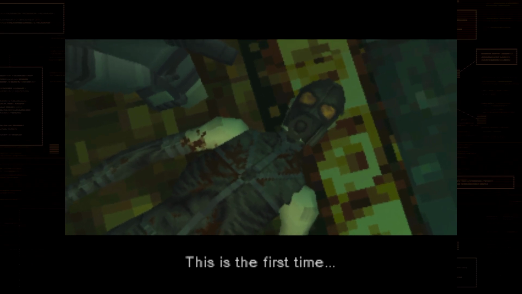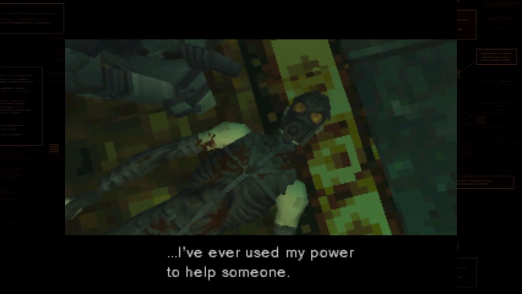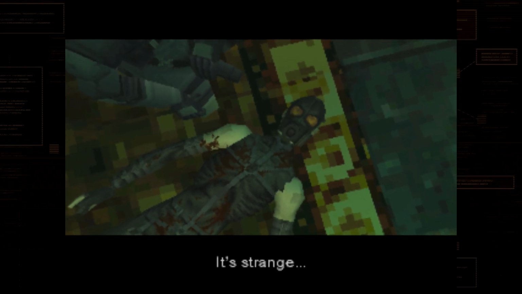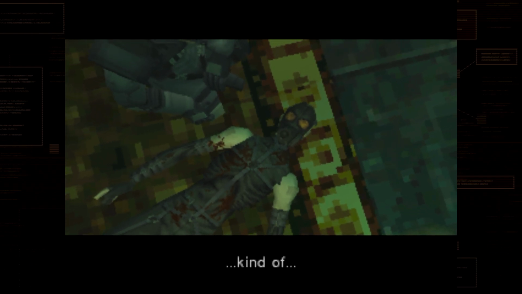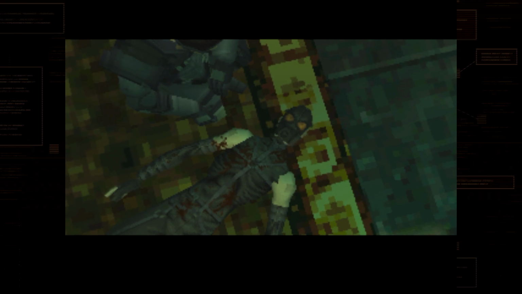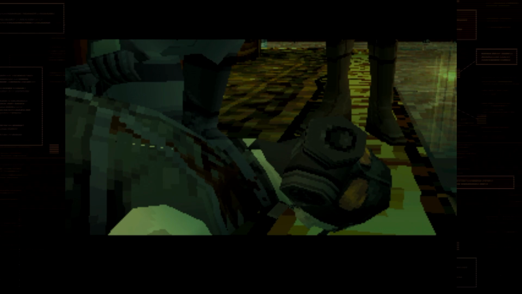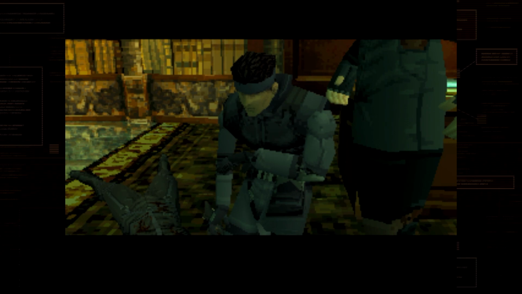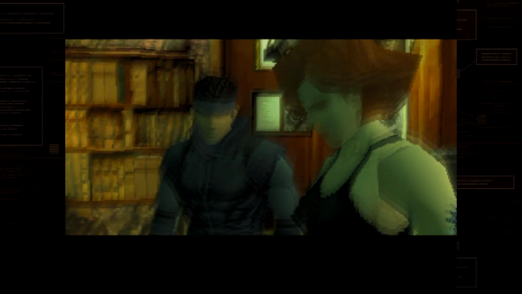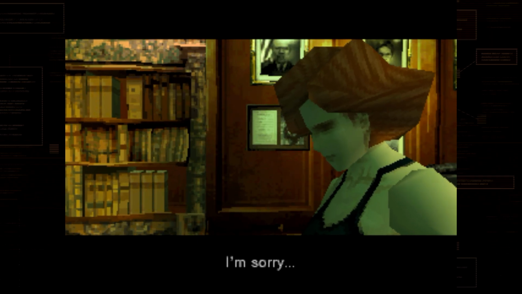This is the first time I've ever used my power to help someone. It's strange. It feels kind of... Now, too late, you realize that just now. But thank you, Mr. Psycho Mantis. Let's go, Merrill. I'm sorry.